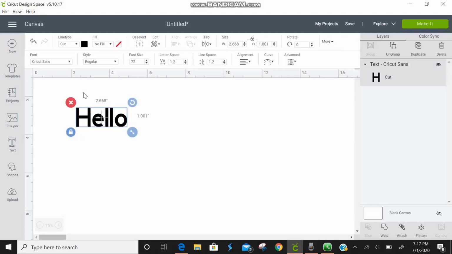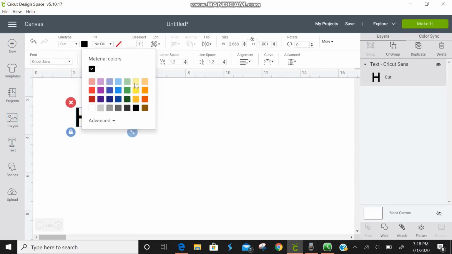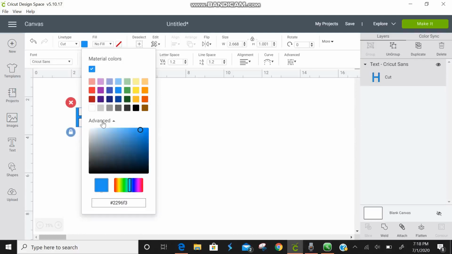So now you have line type, which is cut, draw, and score. We're going to work with cut right now. Draw changes the way that it looks and what it's going to tell your Cricut machine to do, and score as well. But we're just going to work with cut. Then you have color. So you have several different color options here to work with. So we're going to assume that we're going to make a project and we want hello to be blue. We can change it to blue. You can also go down here to advanced and you can choose a blue. Choose a different color. There's purple. There you go. We're going to change it back to black. Just keep it simple.